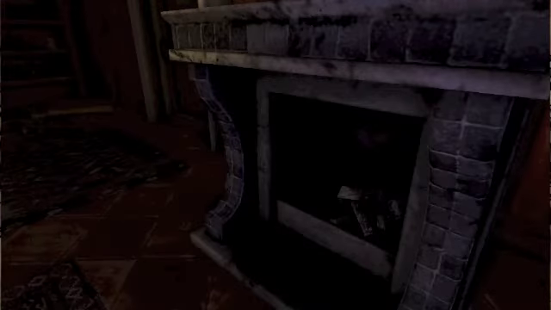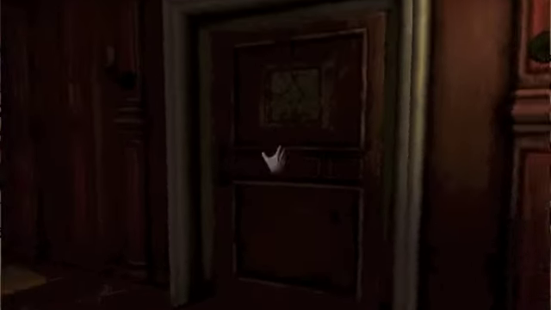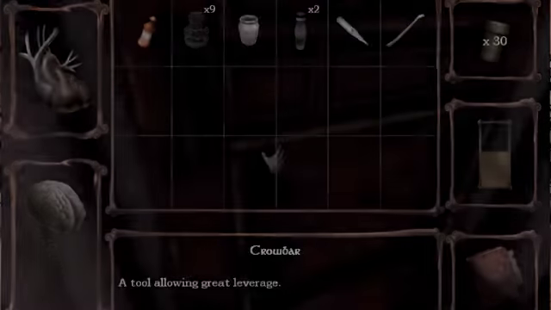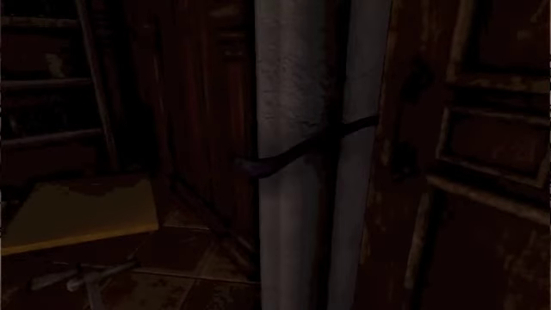I honestly have no idea why I just did that. Fuck you, bunny. Alright. Oh, right. Crowbar. Breaking shit. The key. Please, let it be here.